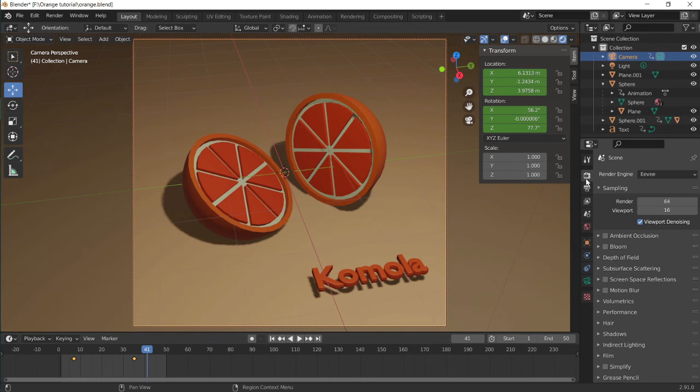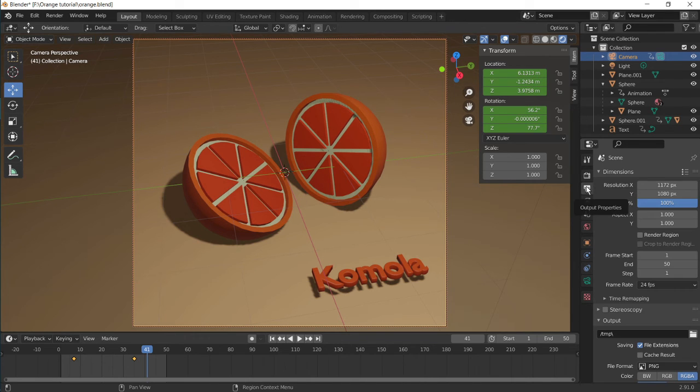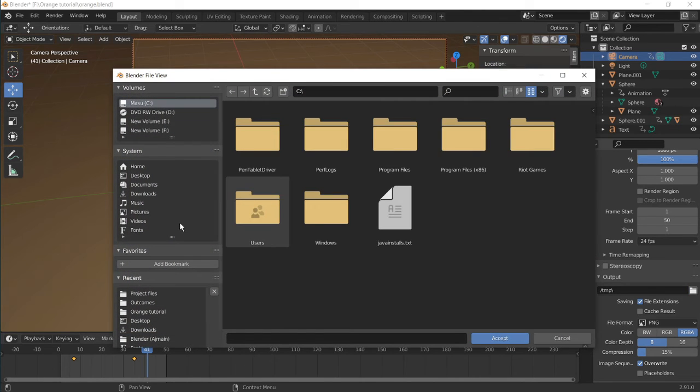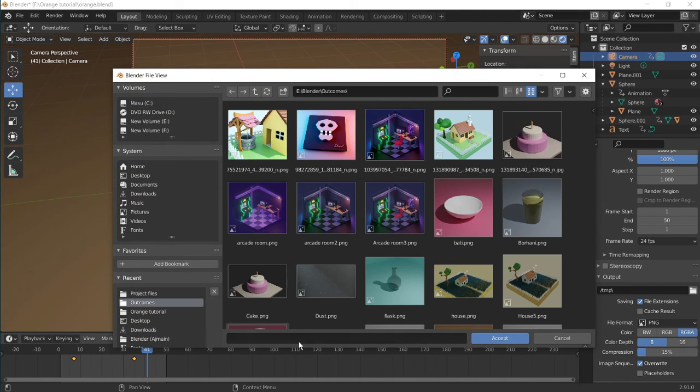So to render this, go to here. We can use the render engine Eevee or Cycles, it's your wish. Set the sampling at 64, it's okay. Go to output properties and then under outputs set where you want to save the video. So click this and press wherever you want to save the video.